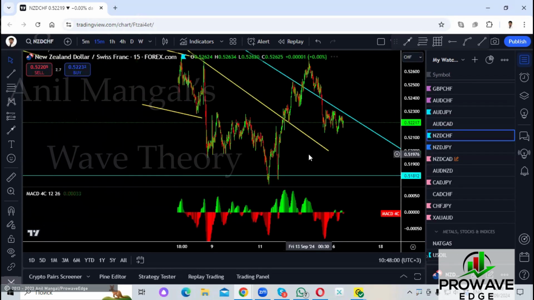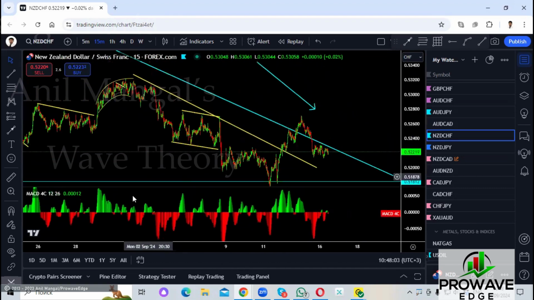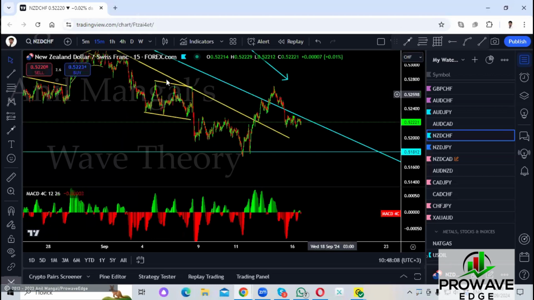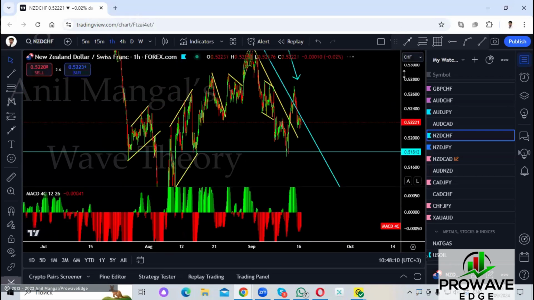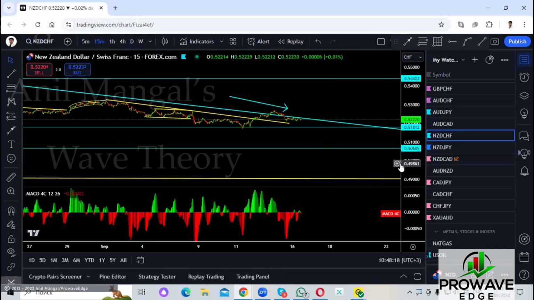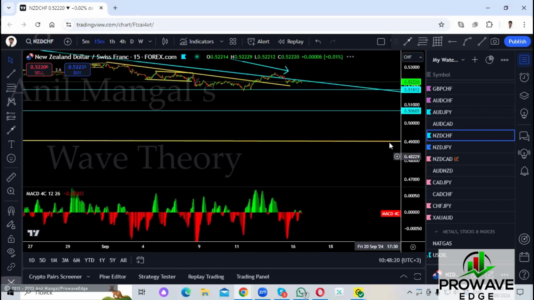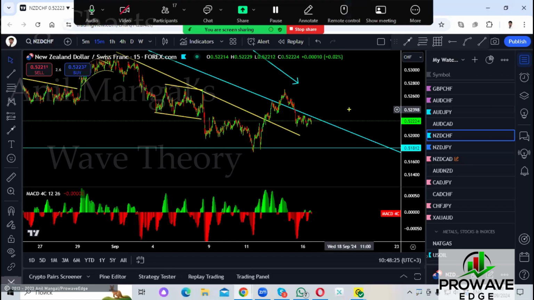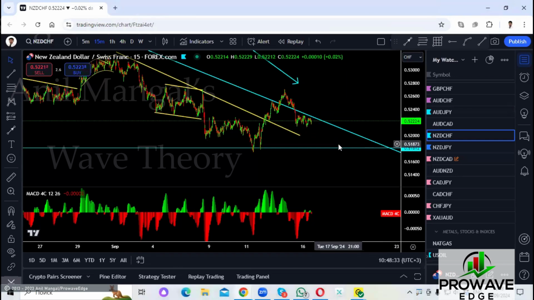New Zealand Swiss. This is one of the few Swiss pairs that we're only looking for buying, but now it's getting a sell setup. Can it drop one more? Let's see. Yeah, why not? This could drop one more here and then go back up. I don't have a trade here. There's a sell setup, but we're not selling the Swiss, especially New Zealand Swiss. This might just do this and go back up. So let's wait for the buy setup when we get it. I'll take it off. We don't have a buy setup, but we wait.